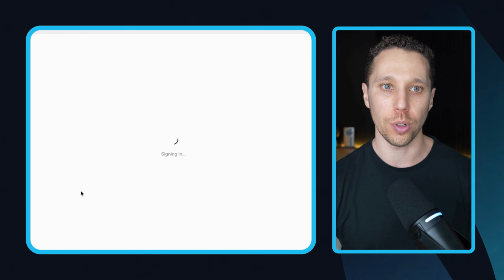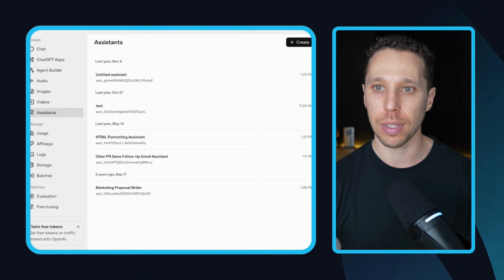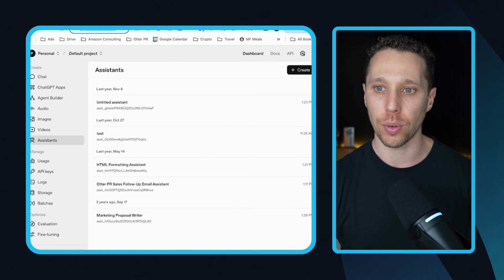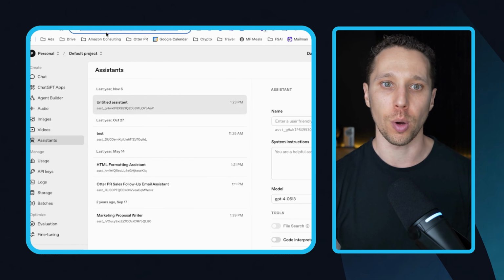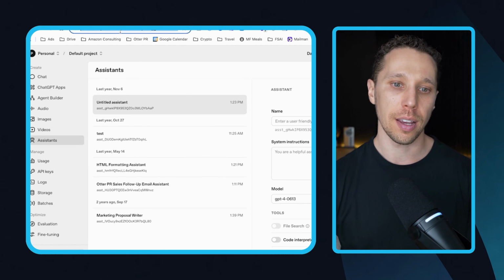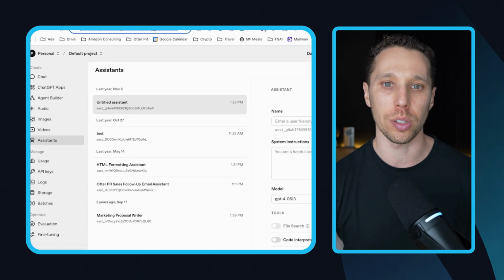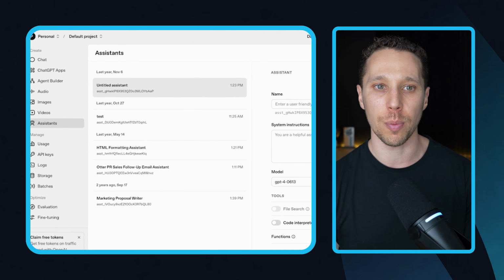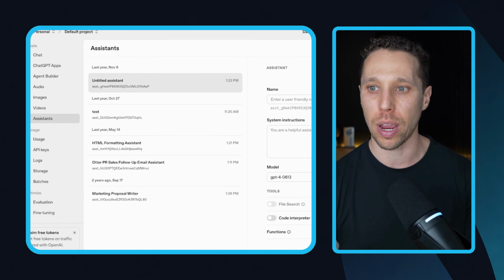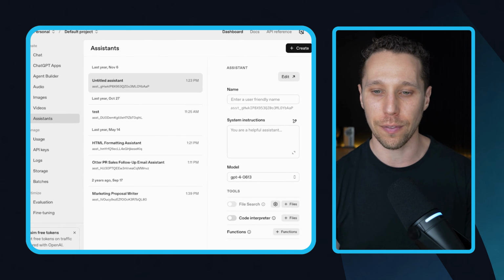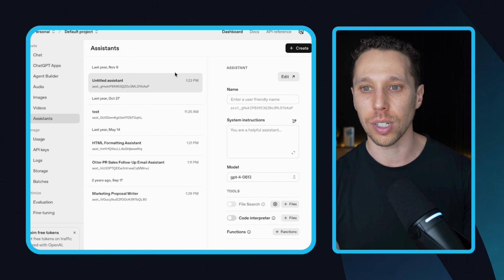Let me just pull up the URL for you guys. So it's going to be, let me make this bigger, and I'll link to this down below for you as well, but it's just platform.openai.com/assistants. And so this is where we get to use the API to actually connect it to our other tools. So don't worry, it's not super complicated. We're building it the exact same way we built our other tool. And you'll see the infrastructure and the formatting looks nearly identical.